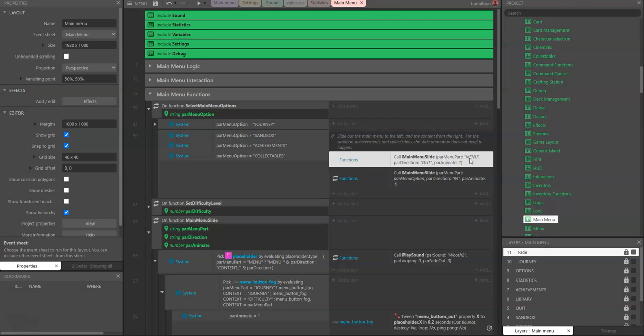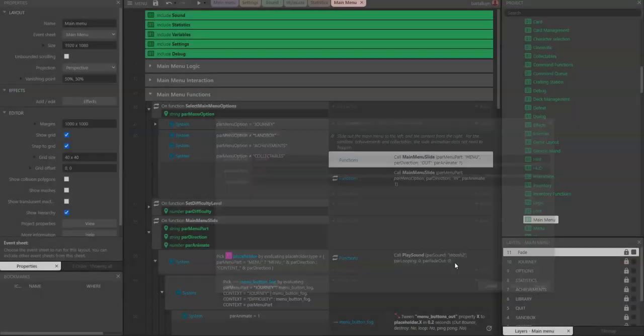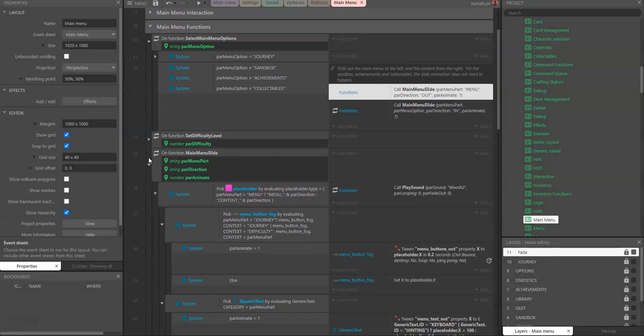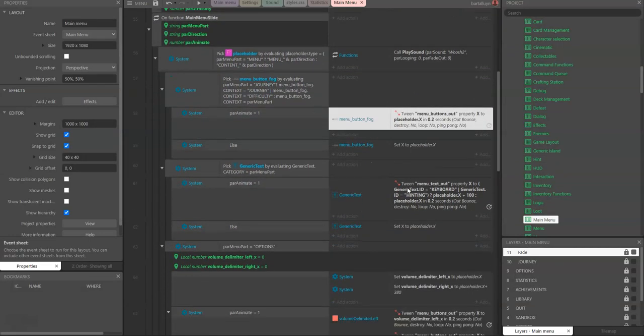So the menu part here is what part of the menu should be sliding. It should be sliding out of the screen or in of the screen, and it should be animated, yes or no. Here in the main menu slide, you can see it tweens those buttons from one side to the other.